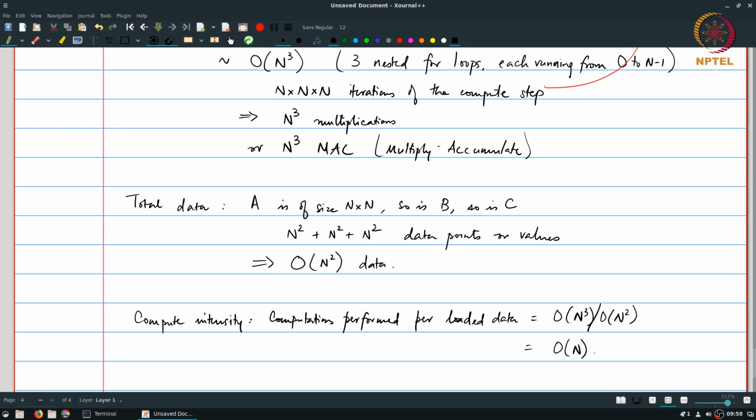Why is this a concern? Because the main bottleneck as far as implementing a matrix multiplication of this sort is the fact that matrices occupy a significant amount of memory, and loading and storing data, in other words loading data from an external memory, which is typically going to be DRAM, is slow and expensive in terms of energy consumption as well. So overall, if I can reduce the number of times I have to access memory, or each time that I access memory I should be able to use that data a large number of times internally before I discard it, that is the ideal situation that I am looking for.